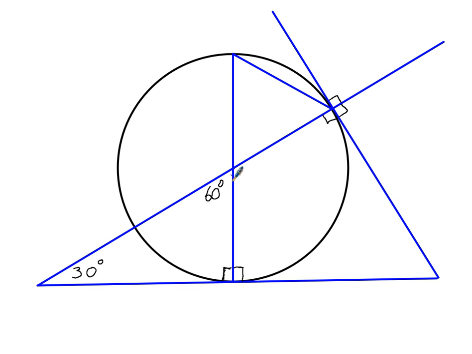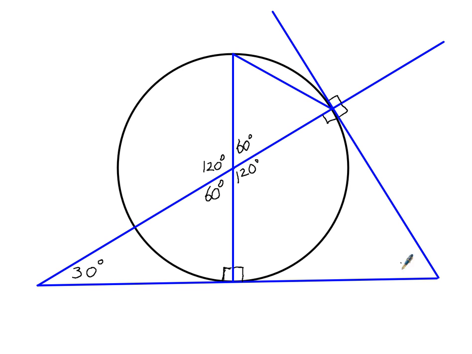Now we can use some of the skills that maybe we've refreshed recently. So a vertically opposite angle here makes this one here 60 degrees. Our supplement to the 60 degrees is going to be 120 degrees. Vertically opposite on this side, again, 120 degrees. Okay, we're getting there now.